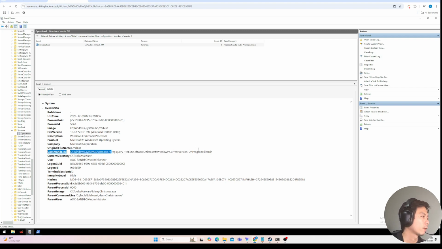It also gives you some other information like the parent process ID, which is helpful for further investigation. Parent image refers to the software or the executable file that invoked the command line that runs the query, and of course the parent command line is going to be this one too. And here it shows the parent user, the user that executed the malicious software. So this is how you use a Yara rule, integrate that into the Sysmon of Windows, and then filter out the logs and analyze the logs. That's how you detect malicious activities on your system.